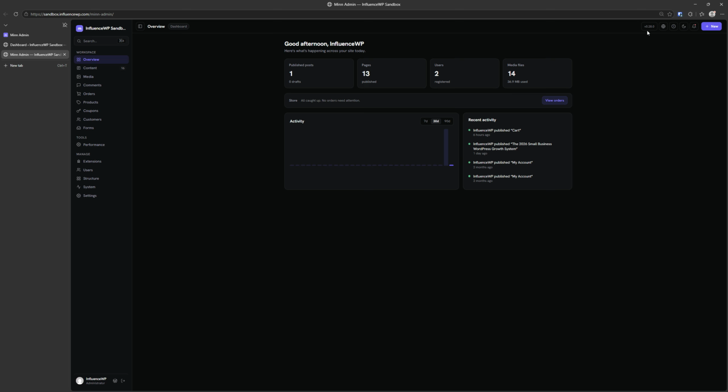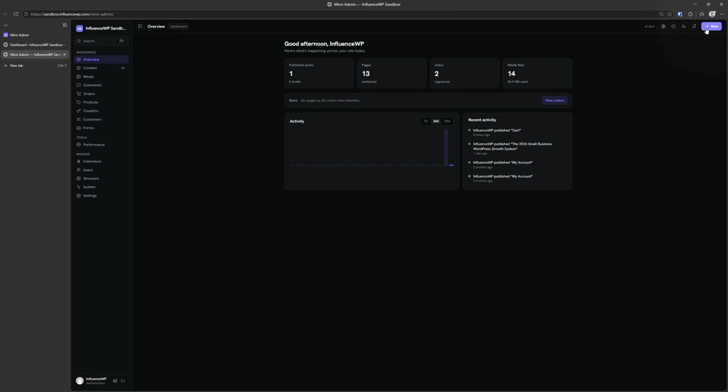Quickly up on the top right, we can see a full change log for Minn Admin. We can view the site. We can get support. Again, the light and dark mode. Here is one of my favorite things, the notifications. So instead of banners and whatnot cluttering your WordPress dashboard, they are tucked nice and neat under this notifications bell. Check them out as you have time to do that.